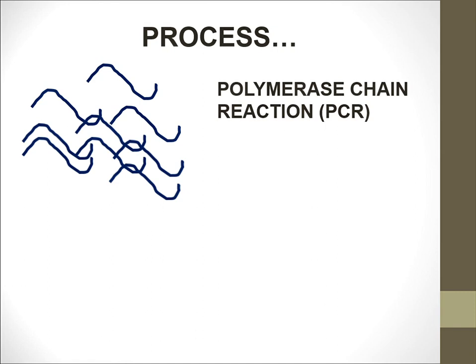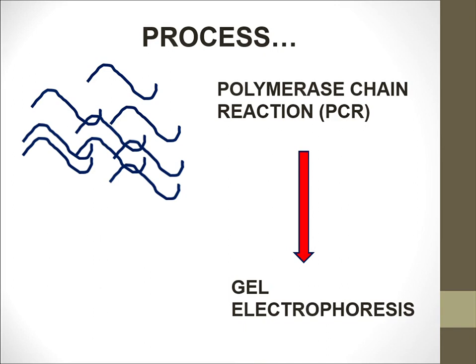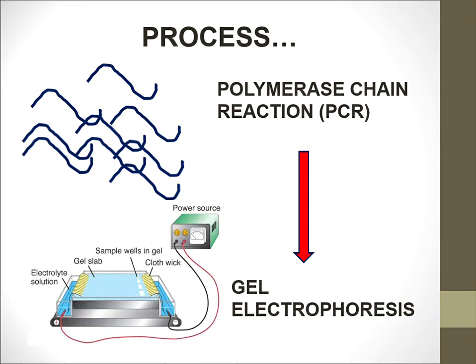Then there are several complicated steps which you don't necessarily need to worry about, but it's basically put through a process called gel electrophoresis. Gel electrophoresis is where you have a machine like this, you have some gel, and you put your DNA samples in the little wells, one person's sample in one well. You send an electrical current through it, and then the DNA bands are separated along this gel slab based on their weight and their electronegativity and all that kind of stuff.